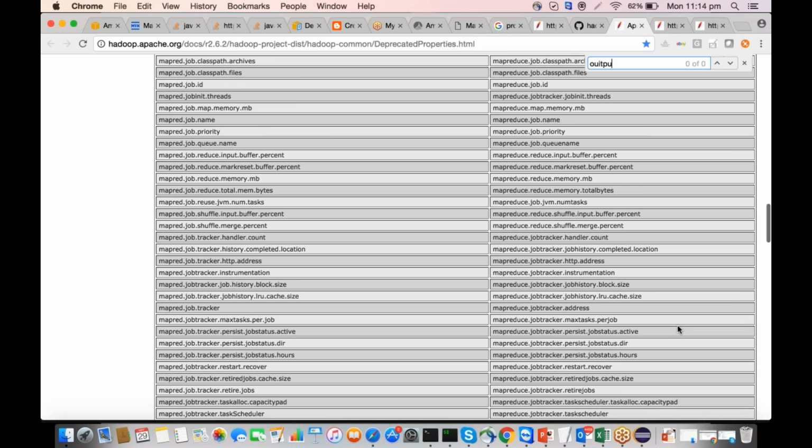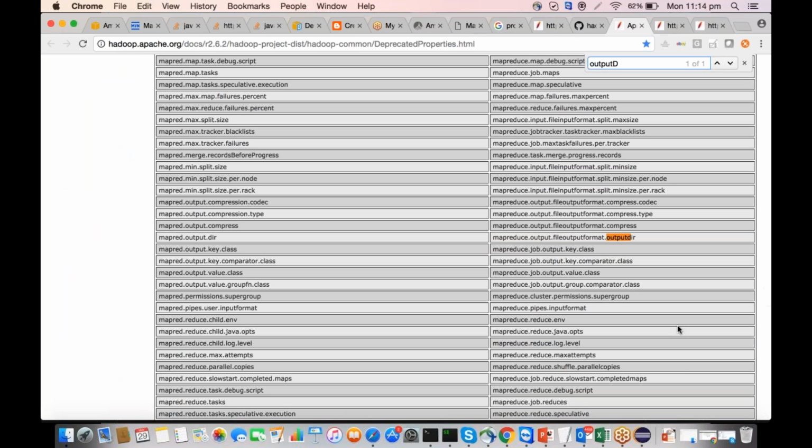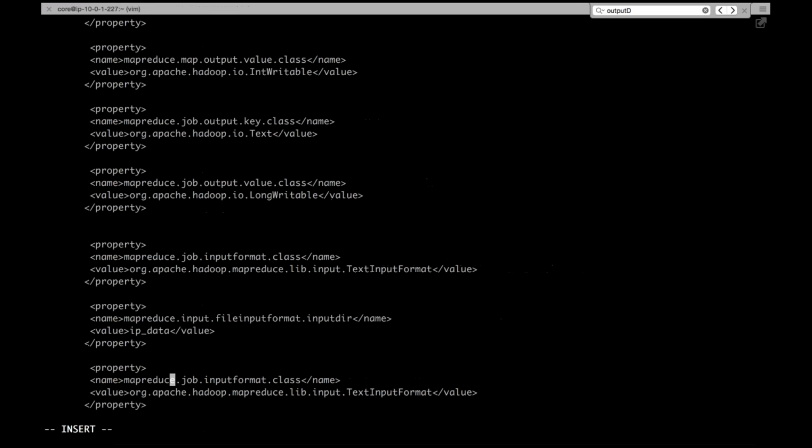Similarly, output dir, mapreduce.output dir. Where should the results of my MapReduce job be stored, which directory on HDFS? That is specified by this output directory property.